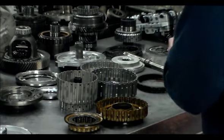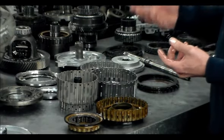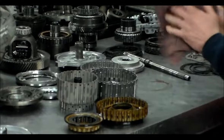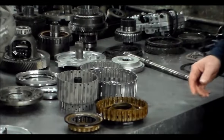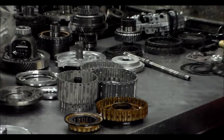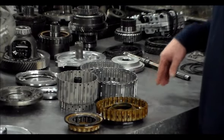The only way I can get these clutches is in a friction module, which means you can't buy just forward or just reverse. You got to buy them all, which is fine because I'll change them all. But since this unit is not even in the book, and when you run the VIN, it comes up as an A5CF2, I ordered a friction module for an A5CF2. If they're not right, I can always just return it. But I'm hoping it is going to be right. It's just funny. No one's ever seen anything like this before. And even when you run the VIN, it doesn't even come up with the right transmission on two different sources.